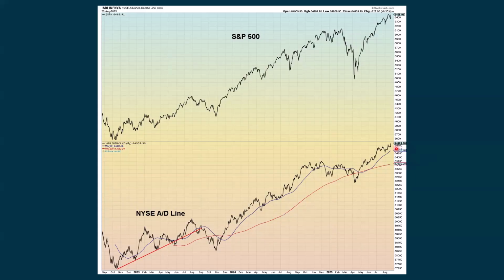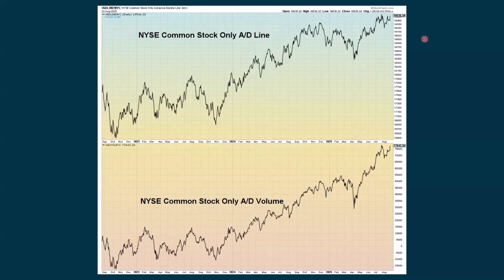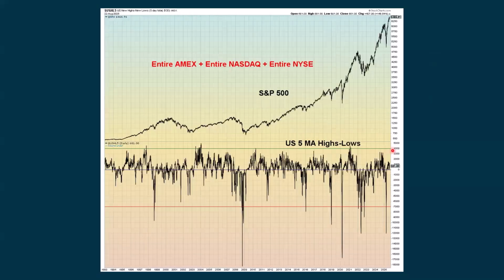This is broader market, but we're not seeing this with the S&P at the same time. So that's a little bit of a negative divergence there. Then we just break it out based on common stock. Not quite back to an all-time high based on price or volume. So this is leading a little bit, and we're going up a little bit more based on price, lagging just a little bit here based on volume. Not a huge deal, but just something to make note of that we're seeing a bit of a negative divergence.